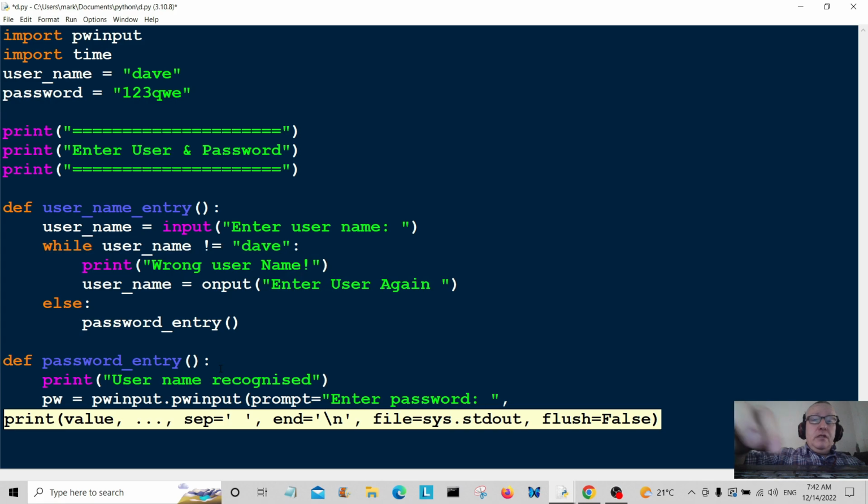Okay, and then we're going to use a mask to mask the password entry, which is going to be asterisks.